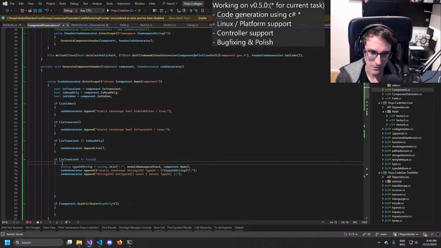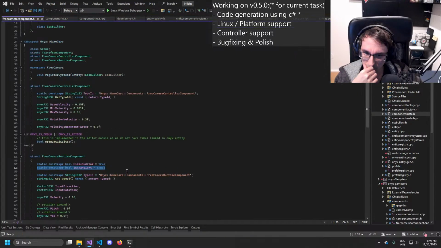And then as long as we are not transient, we need, or do we always need a type ID? No, right?